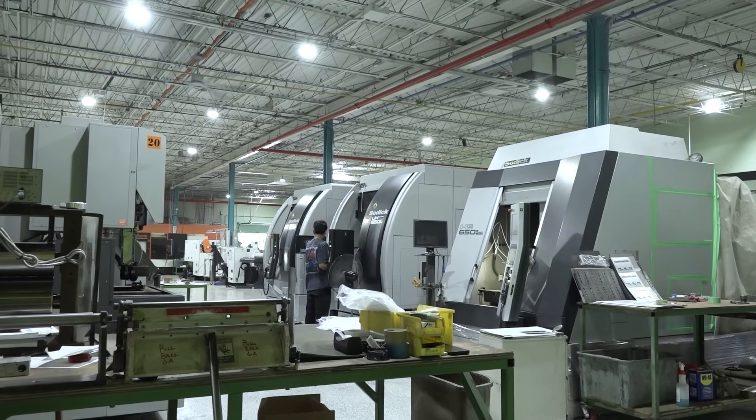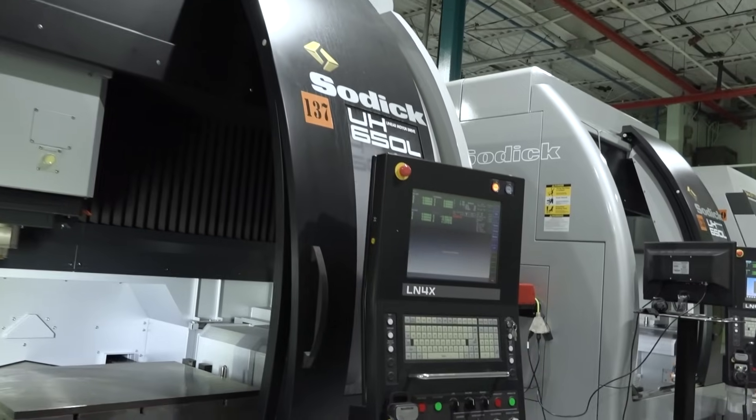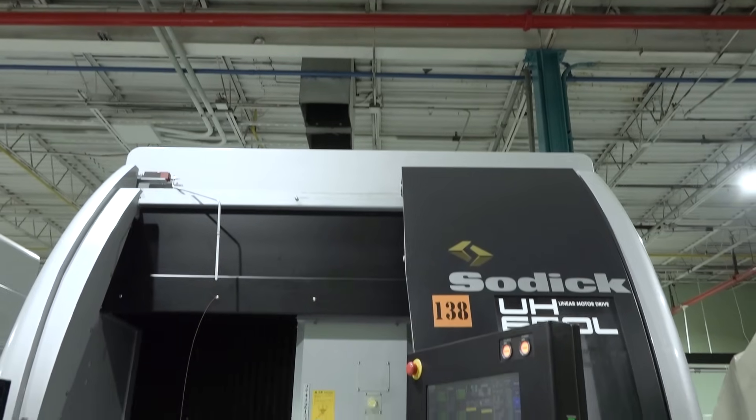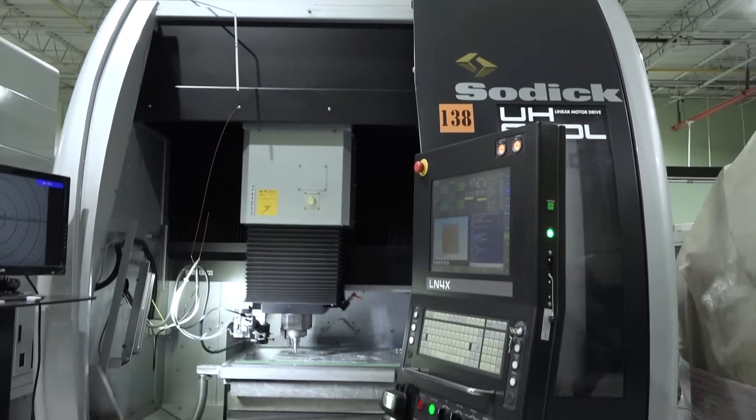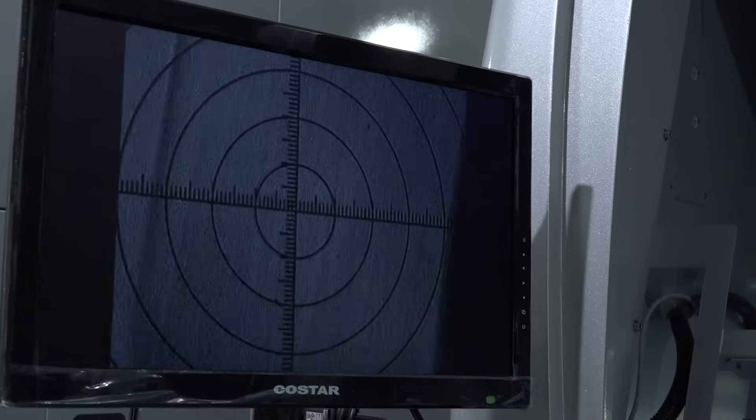It's one thing — sales guys sell the first machine, but the quality of the machine and the service sells every other machine past that. They're just really good machines, and that's where you see the accuracies of a Sodic linear motor machine. Because if it wasn't linear motor you'd have an XY ball screw. With the linear motor machine there's no issue when X and Y hand off — it's perfect. Whereas with ball screws, when the X would hand off to the Y, just for that little millisecond you'd see a little bit of a twitch, and your radiuses wouldn't be accurate. On a linear motor machine, no negotiation.